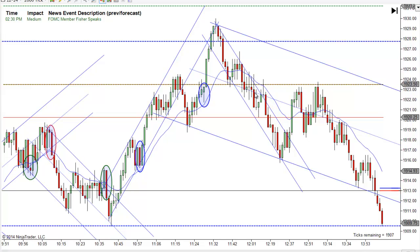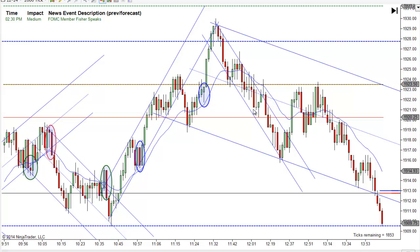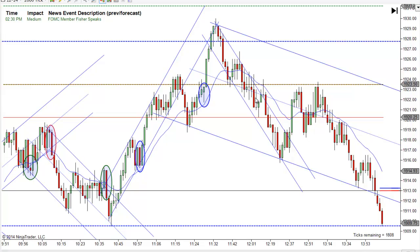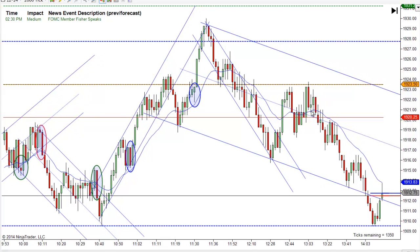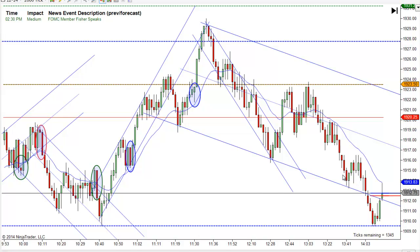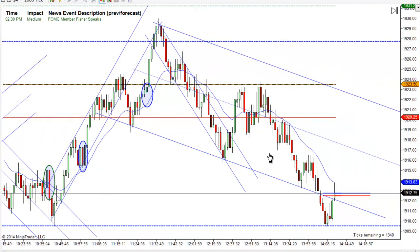It would be really tempting to go short below that bar, but you either got to get in back here, or you got to wait on this correction and then enter. So there's some more trades in here, and then you get your break, and of course you were looking for your move down to your new low, and we've been working down ever since.